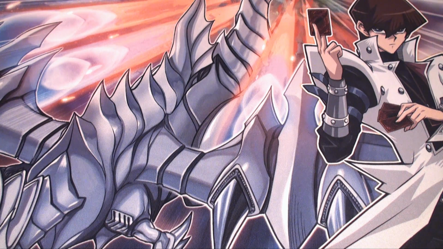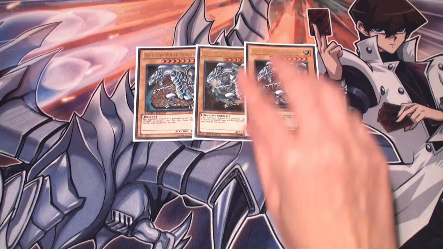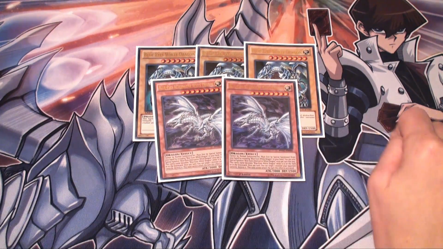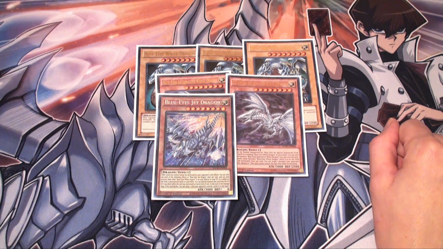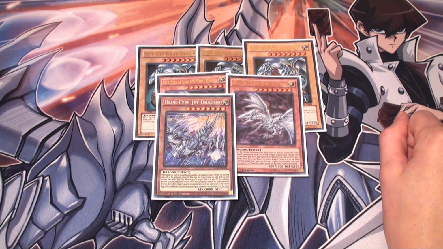Okay, for monsters, a lot of this is going to be pretty standard stuff. So we have 3 vanilla Blue Eyes White Dragons. We have 2 Blue Eyes Alternative White Dragons. 2 seems to be the perfect ratio here. 1 Blue Eyes Jet Dragon. I find 1 is good. More than 1 is pretty bricky. It is a Blue Eyes card, so you can summon it from the deck via the effect of your eggs.